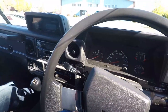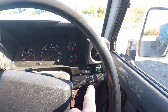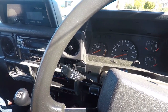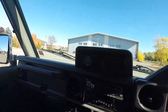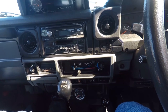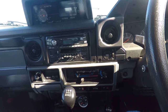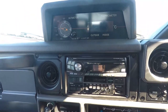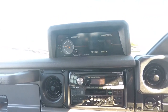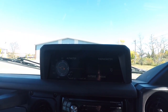As we get in, we do have to take note that it looks like the turn signals are on the right-hand side of the steering wheel, and the wipers are on the left, which would be the opposite of a left-hand drive vehicle. We come over to the inside, and it looks like this vehicle did have, or quite possibly still has, air conditioning. It does, and it works. We have to change it over to the system that they use in Africa. Okay. And then we've got some Alpine stereo there, which is probably not 1987. No. And an altimeter. Right now, that's showing pretty close to zero.